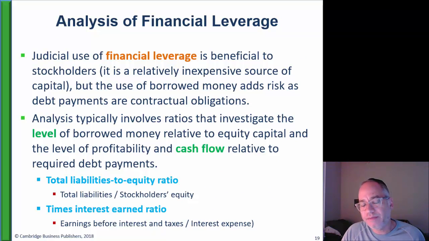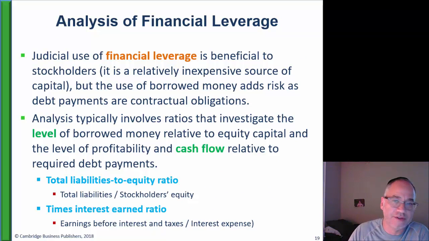And companies need to be careful with financial leverage, because financial leverage is risk. So the more money you borrow, the more money you have to pay back, and the more interest that you have to pay. And if you don't have enough money to pay that interest, then you go out of business. So additional ratios that we use to analyze financial leverage are the liabilities to equity ratio, or the times interest ratio. I'll tell you, I don't like either of these.